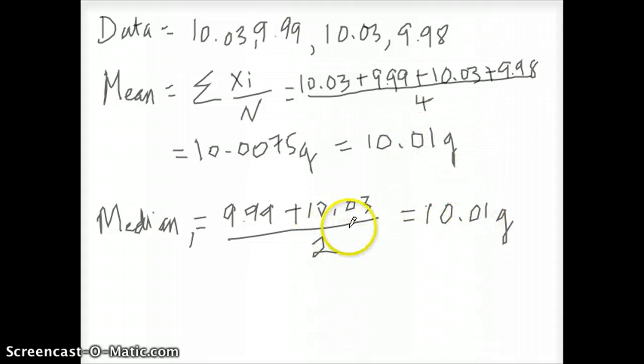However, if you have a data set where you have outliers, let's say instead of these four numbers, you have the same three numbers but this number was 15.22 or something like that, then you have a fairly huge outlier. If you calculate the mean and the median, they will not be the same number. The median will still be this number, but the mean would be skewed upwards. Same thing if the fourth number is really small, maybe 5.21, then the mean would be skewed downwards whereas the median would have the same value.